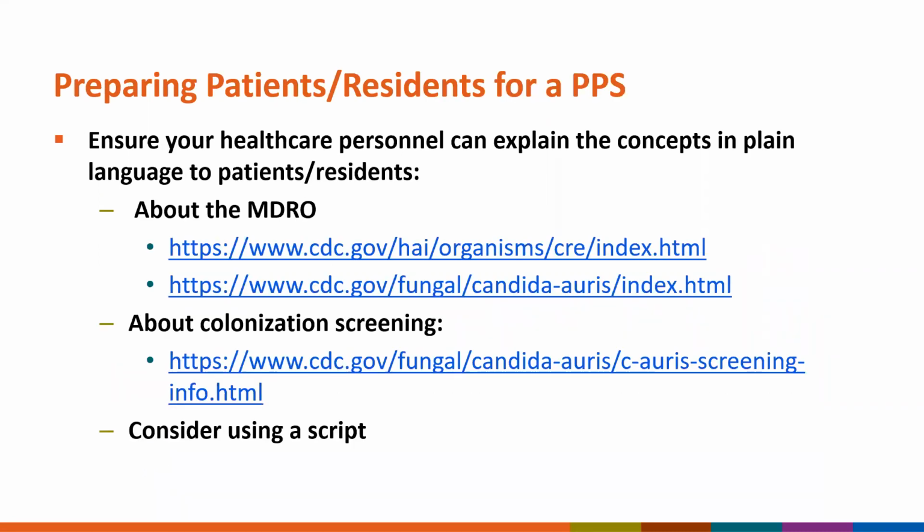One common question we get is how to prepare patients and residents for a PPS and minimize screening refusals. One of the most important factors is having a healthcare personnel who can clearly and plainly communicate about MDROs and colonization screening, to include the need to collect rectal and groin swabs. Not every healthcare personnel may feel comfortable or knowledgeable enough on these topics, and finding those who are may significantly improve acceptance rates. CDC has multiple resources to help facilities educate their personnel and patients or residents on these topics, some of which are listed in this slide.